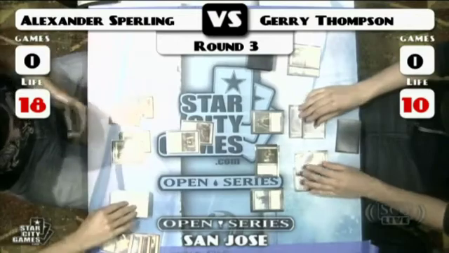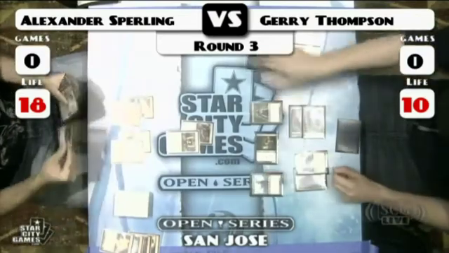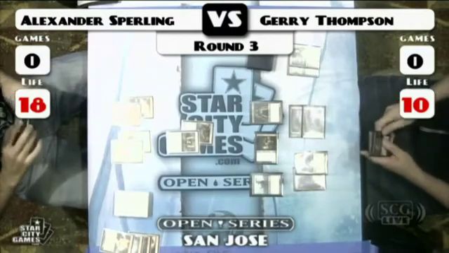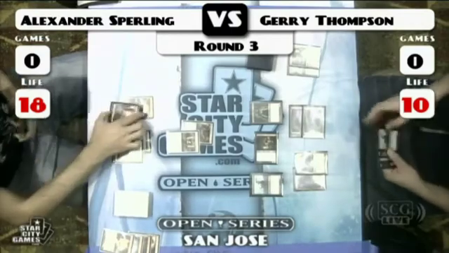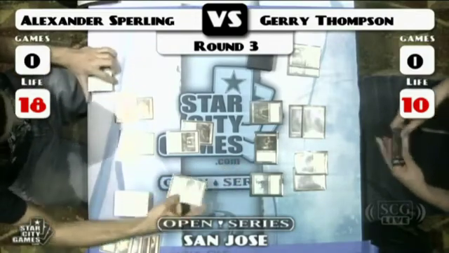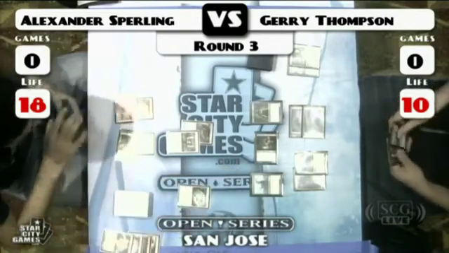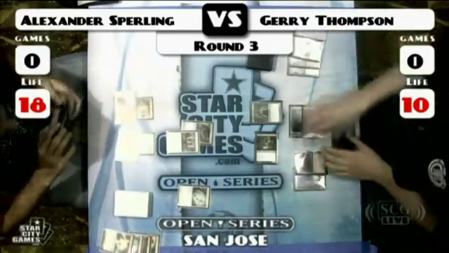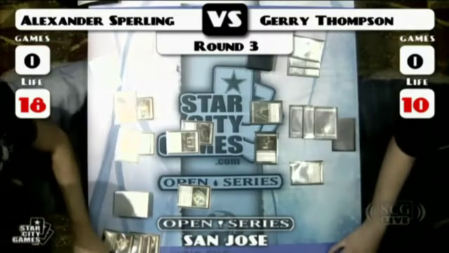Over on the Alex Sperling side, Alexander Sperling. Let's see. Looks like a very stock Boros list. We've got 4 Squadron Hawks main deck, which we talked about with Kibler a little earlier. And he's got Mark of Mutiny main deck, which is pretty good, and 1 Koth of the Hammer. This looks pretty close to the list that won the Star City Games Open Series last week.